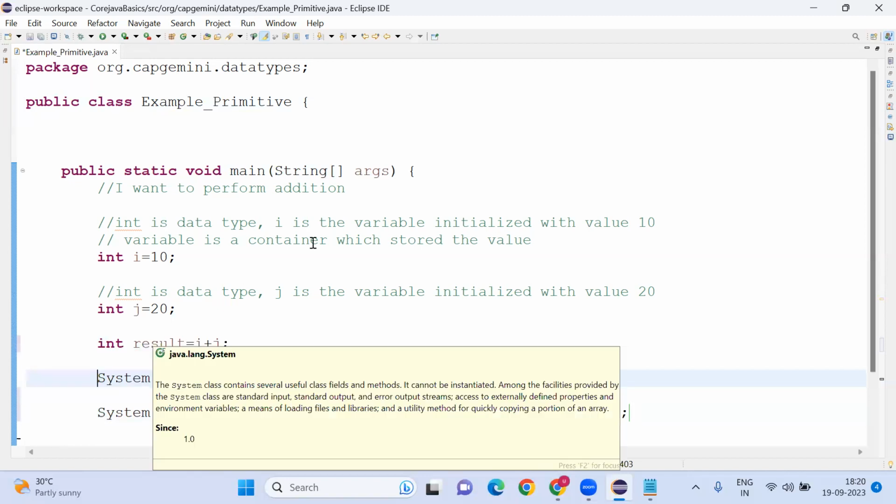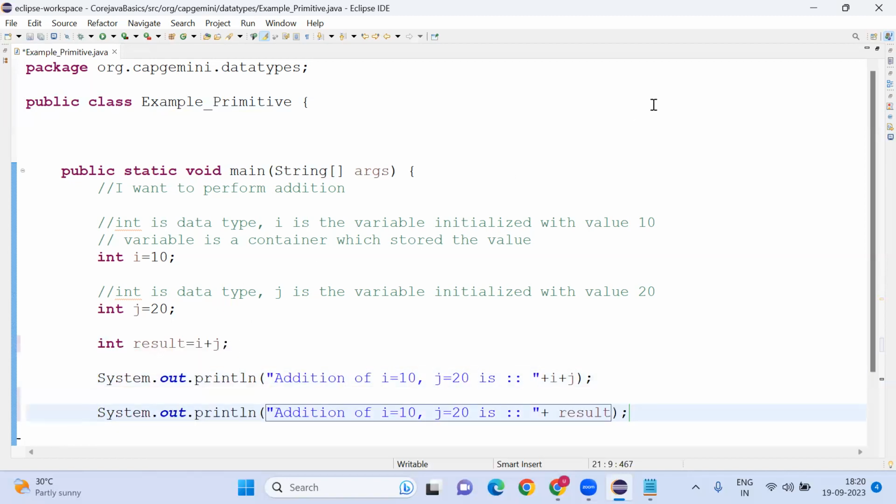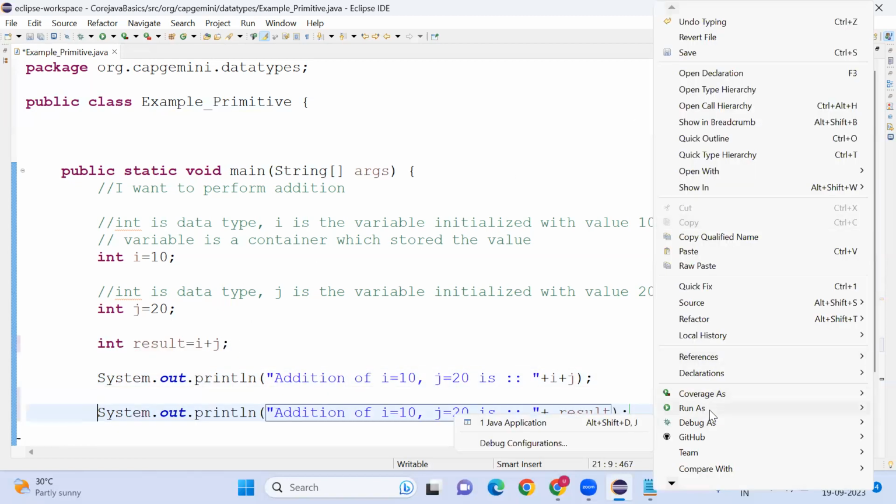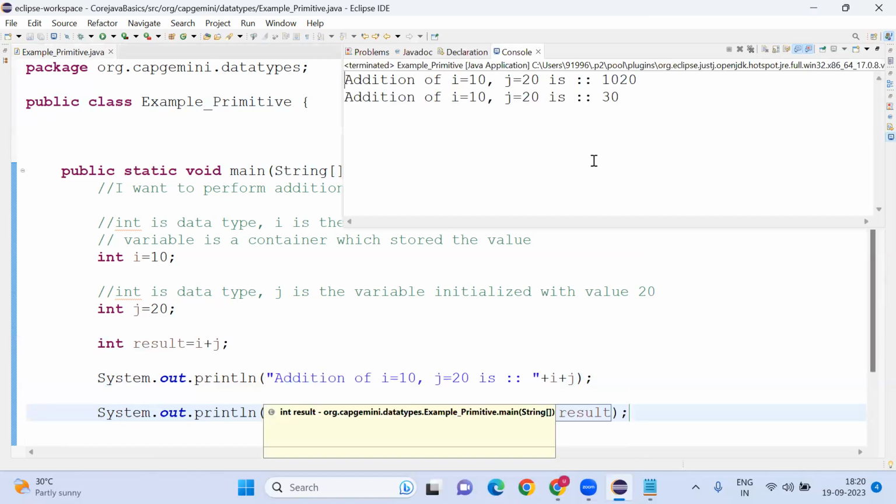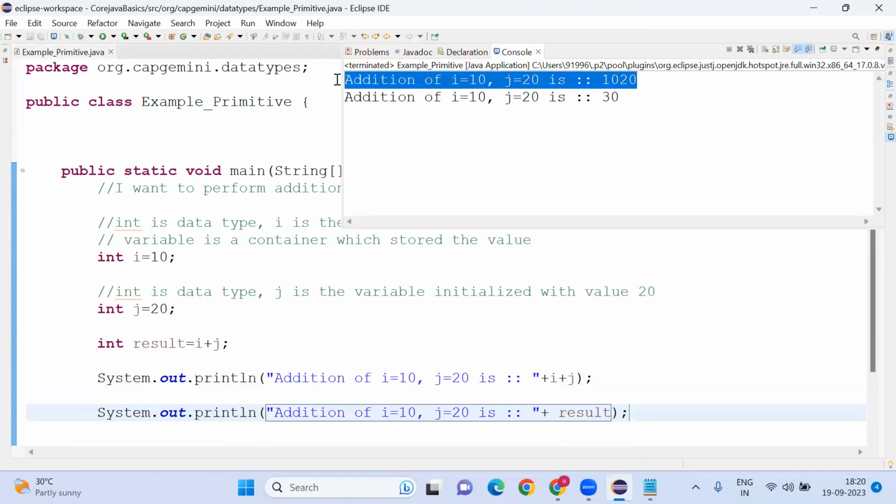See this? Here what will happen? Right click, run as Java application. See, in the first line, it is appending to the string. It is not performing any addition. It is just appending the values like concatenation. Here addition is happening. Then we are printing the value.